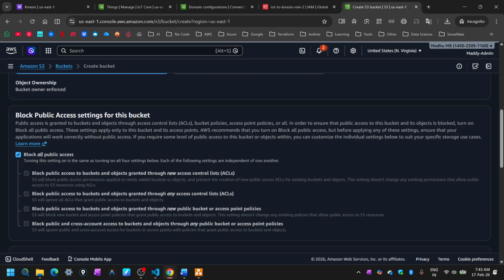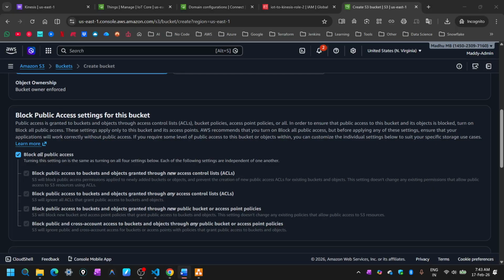If you keep this open, and anybody has access to the URL of this S3 bucket, they can upload or misuse the S3 bucket, and the pricing will come to you. So for that reason, make sure that you are blocking the public access. Okay, so let's create an S3 bucket.